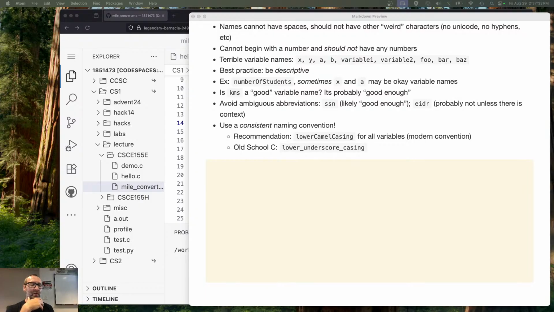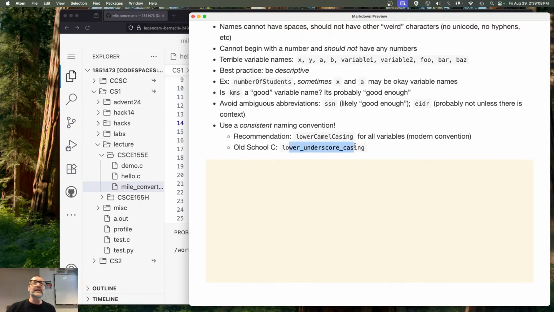Why did it take me a lot longer to write that one? Because I had to put my pinky on the shift key, go all the way across the keyboard to the underscore in order to separate out that word. Save your pinkies, right? And save on typing by using a modern lower camel casing convention. The idea here is that if you have compound words, everything is lowercase except for the first character of each subsequent word, right? Not the first one. That's still also lowercase. That's why it's called lower camel casing. All right, and it's called camel casing because the capitals form humps like a camel, right?